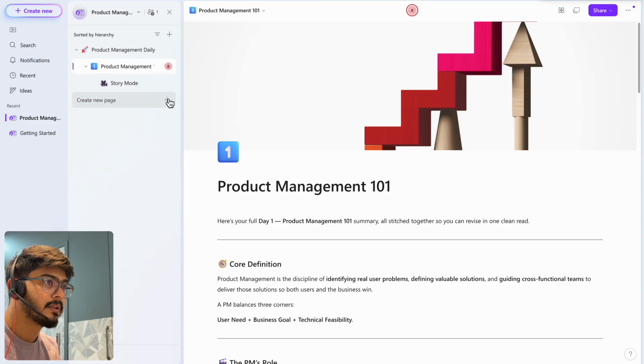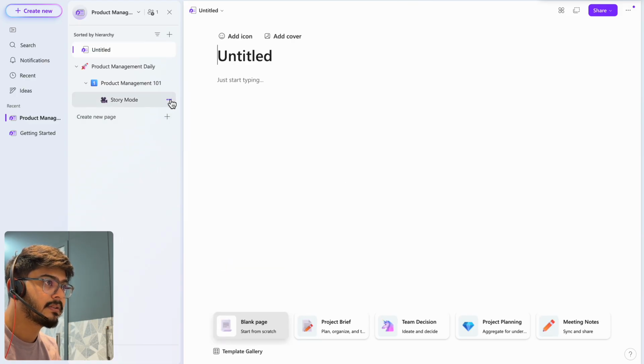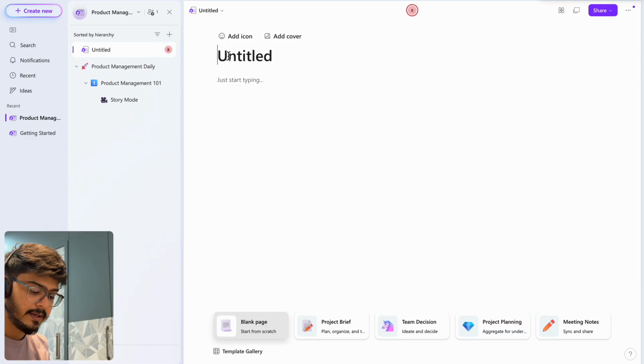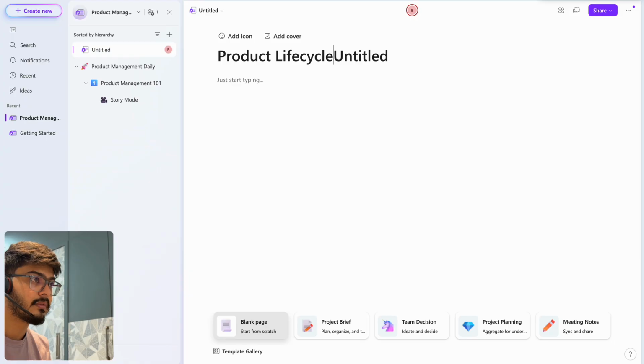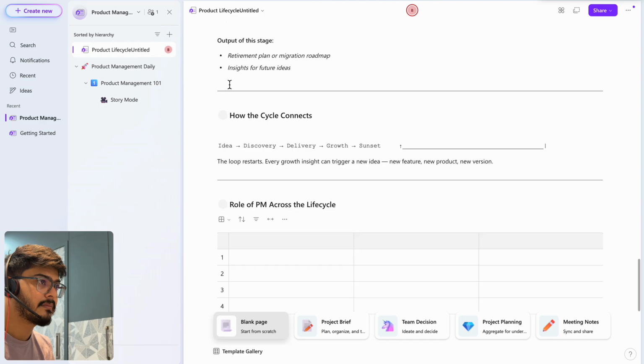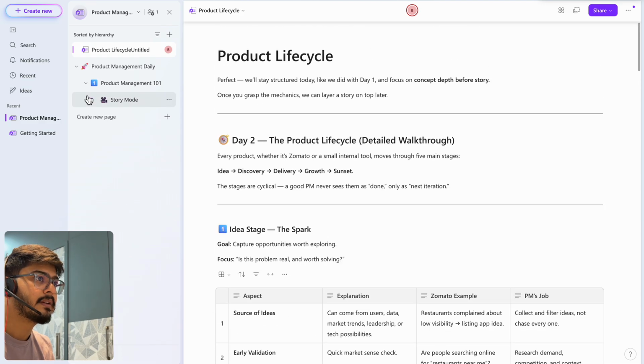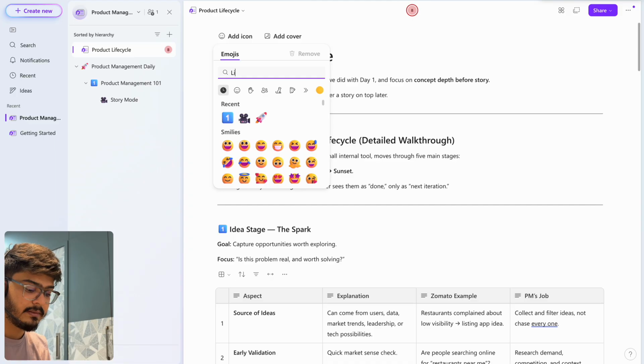But let me do one thing. Let me create a new page here and I'll call it product life cycle. And this is what we have here. Perfect. And this goes as life cycle.